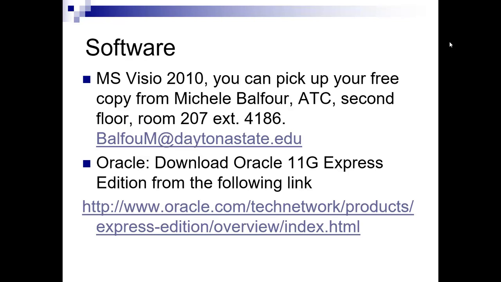For Oracle, you can download Oracle 11g Express Edition from the link provided here, or you can Google it and download it once you find it. I think they will ask you to create an account. Don't worry about it, just create an account. They will not take a lot of information from you, and then download the 11g Express Edition, not the developer edition.